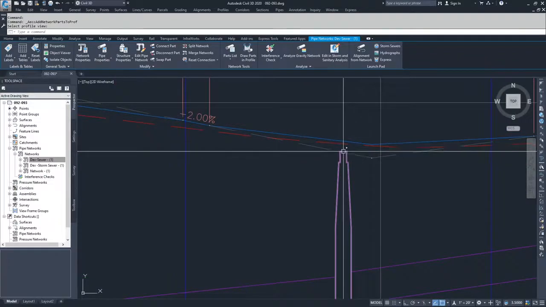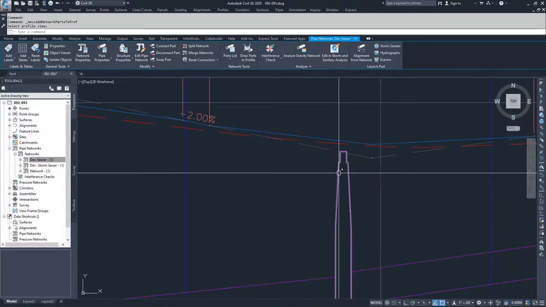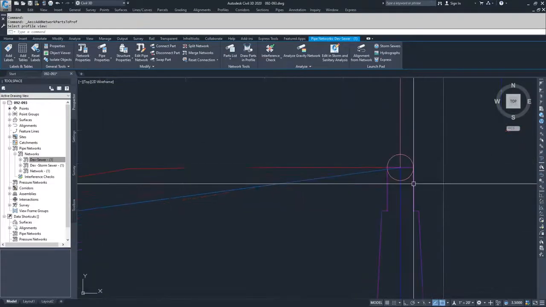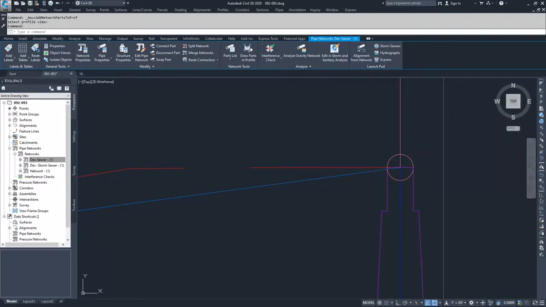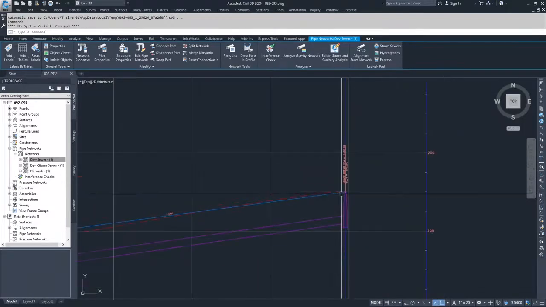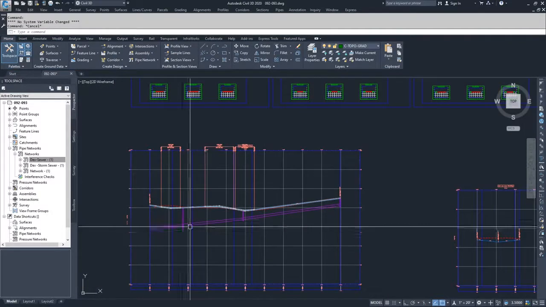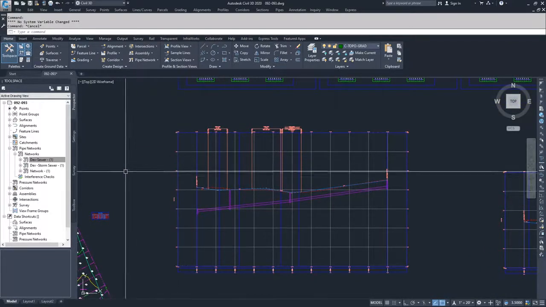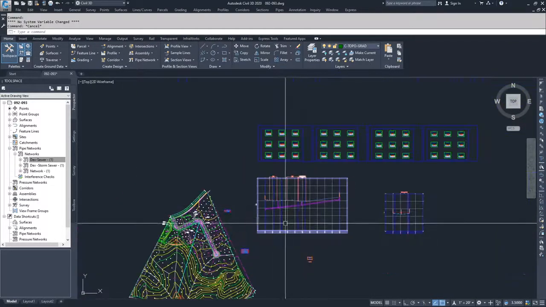Same thing here. It's targeting the corridor, but not at the center line. That's why it's slightly below. And then when we get to the very end, it falls in place at the surface because we were at the center line. So that's a simple way of getting a pipe network into a profile that's already been created.